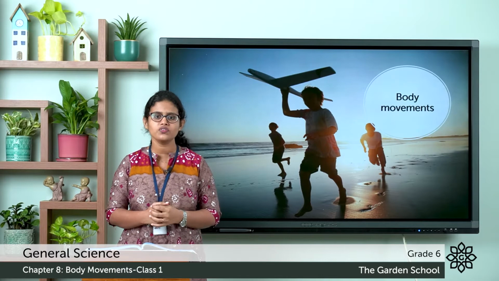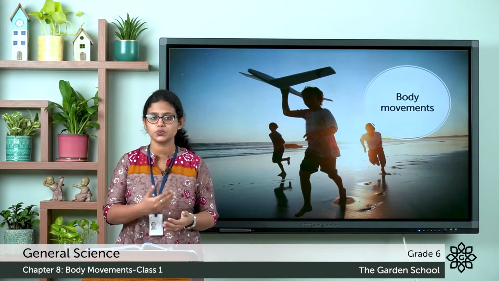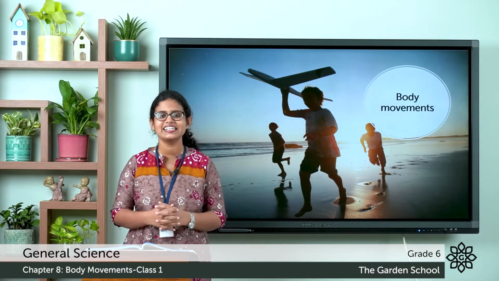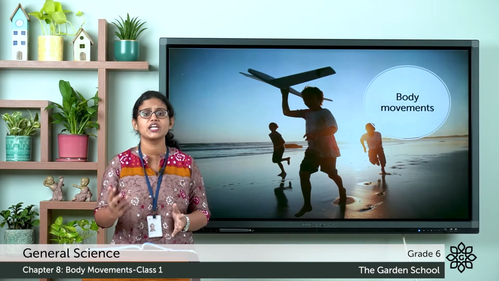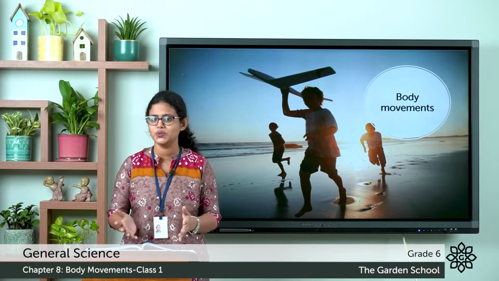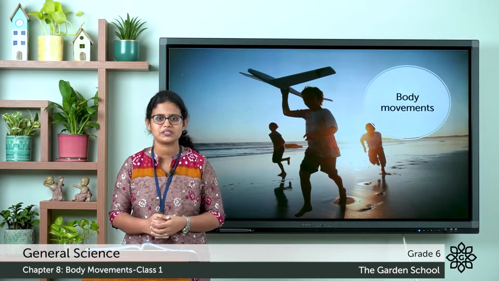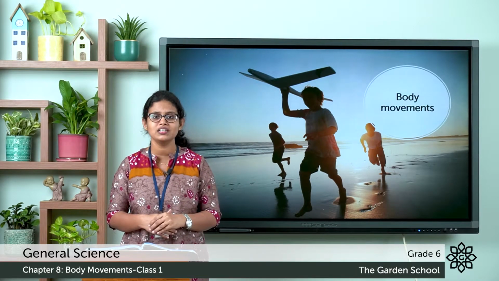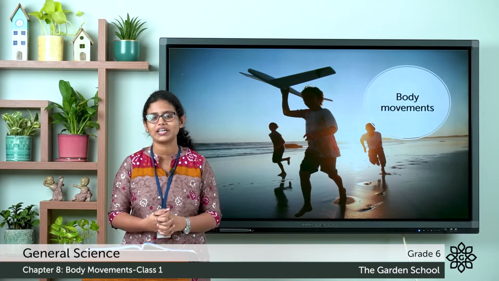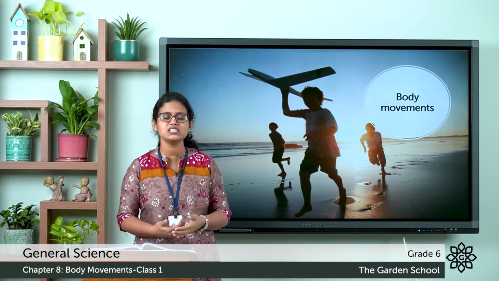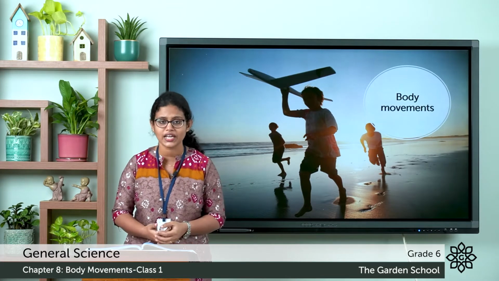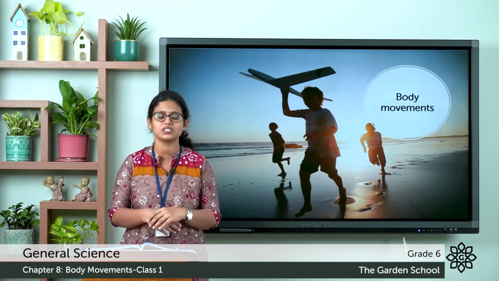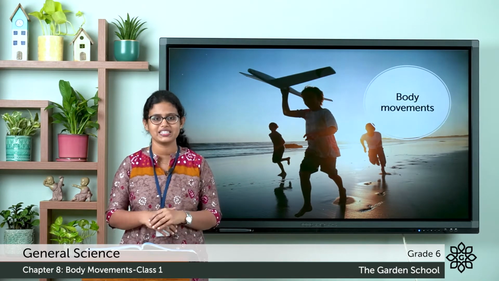Can you all think of a main difference between a living and a non-living organism? That is, the non-living organisms cannot move. Can they move? No. What about a living organism? It can move. So that is the main difference between a living and a non-living organism. That is, living organisms can move and non-living organisms cannot move. So that is what we are going to learn in this chapter, that is about movements.